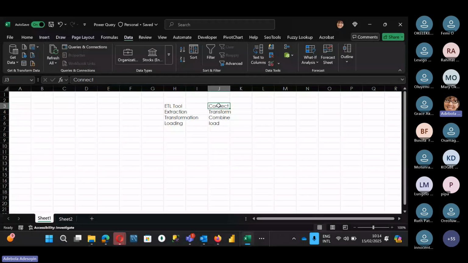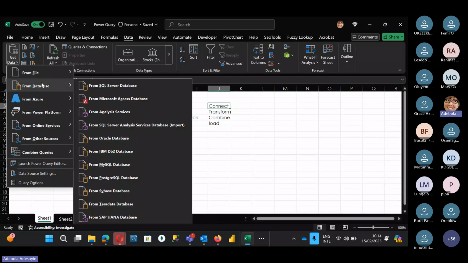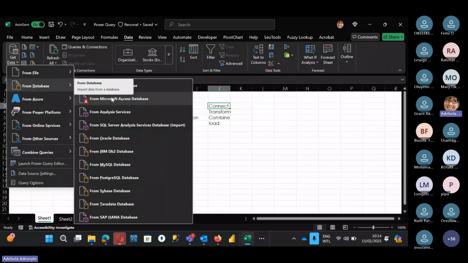Sometimes you can also specify your authentication, especially when you are bringing data from databases. If you're picking a SQL Server database, it will ask you for some authentication like database server and database user. Can you see what I'm showing? So you have to type in your server name, your database name. Let me just leave that for now. So that's the thing about connect.